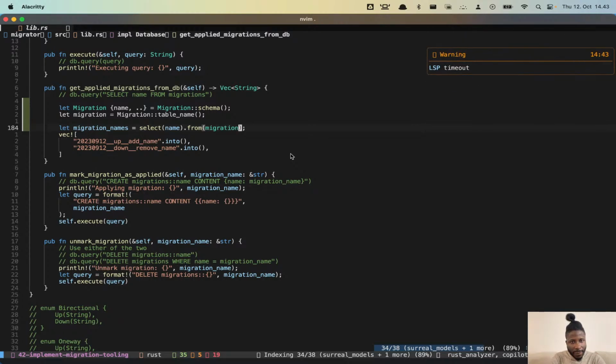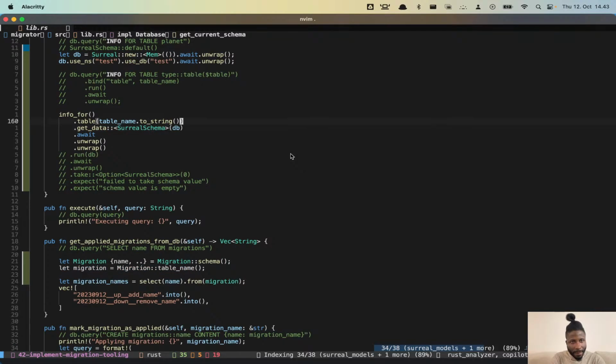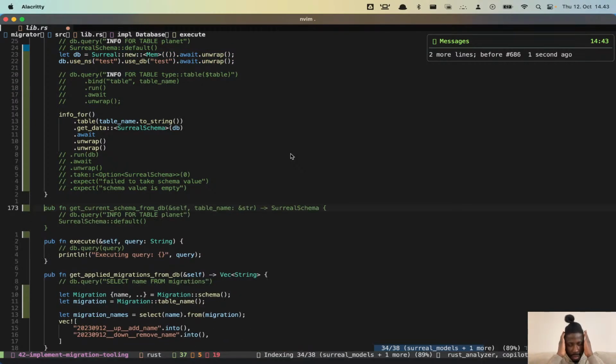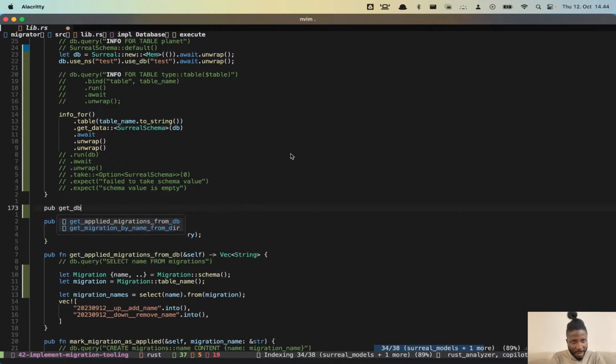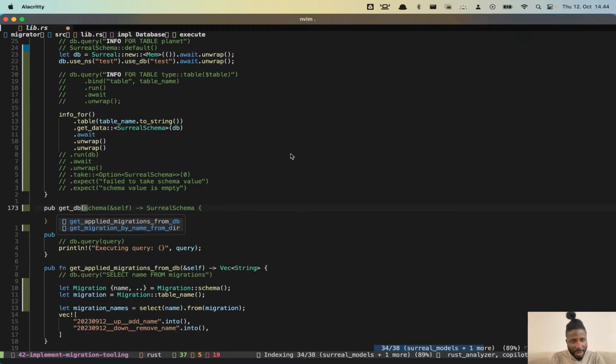So these, I think I'm gonna make that into a method and call that, or I could have it also as a static method. Well, let's just do get DB, get database itself.